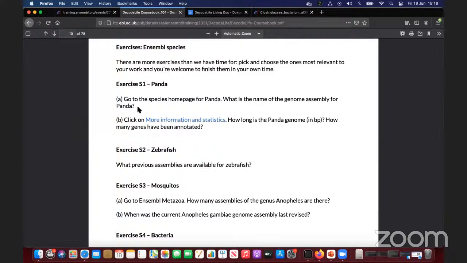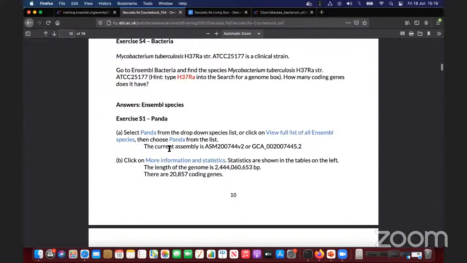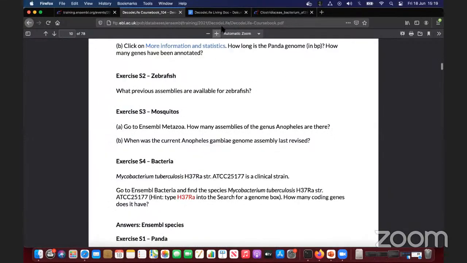So we give you some sort of question that we would like you to find answer on your own, that will encourage you to explore the Ensembl pages. Yet again, it's not a test, so we're not checking your answers. It's not an exam. And if you don't know how to get to an answer, please let me know, and I'll be happy to give you the answer or walk you through the answer. You can also find all of the answers in a text form after the exercises.